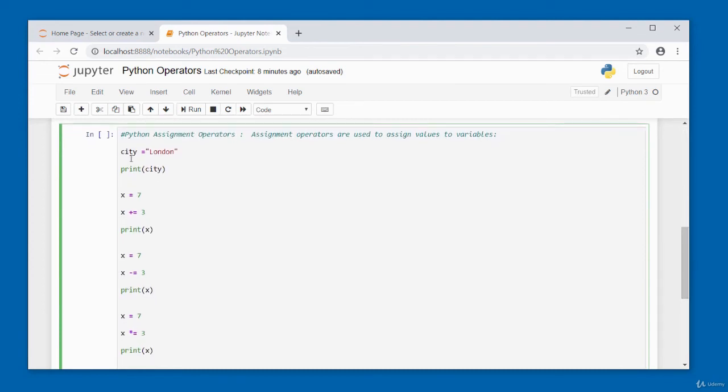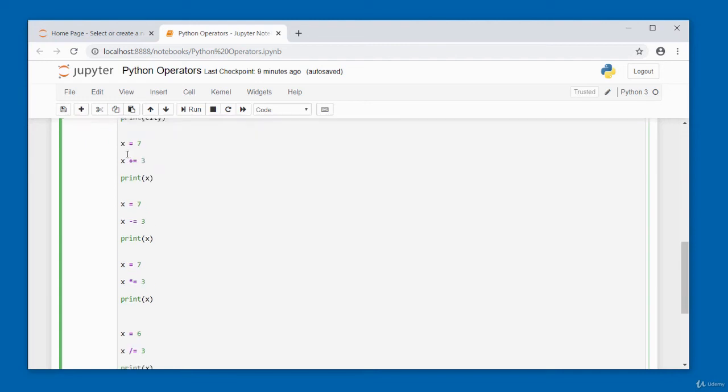So here I've got a variable called city. I've given it a value of London using the equals to, which is the assignment operator. So here I'm telling the print function to print the value of city. Here I've got a variable x equals 7, and then x plus equals 3.